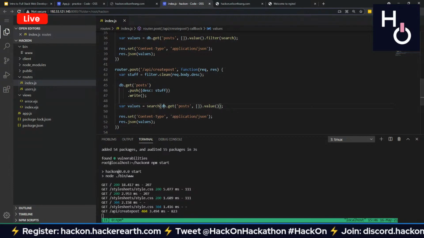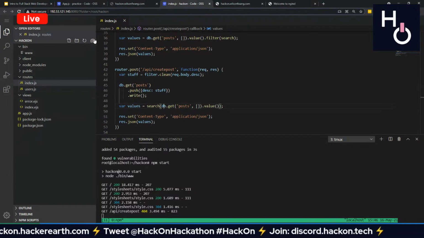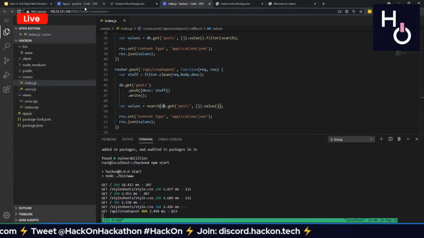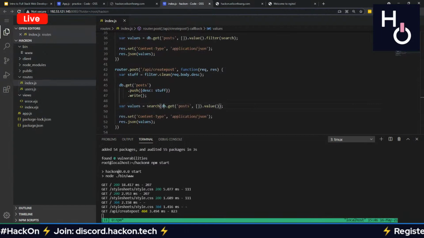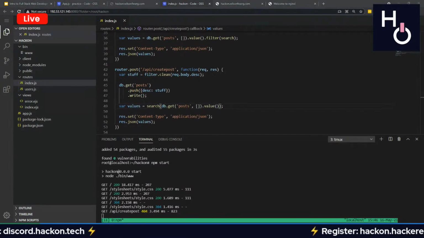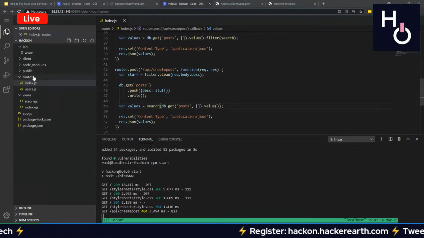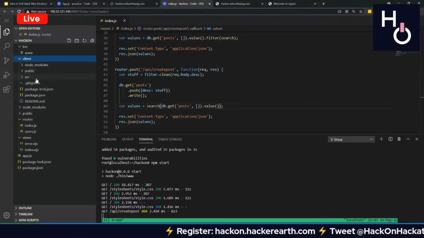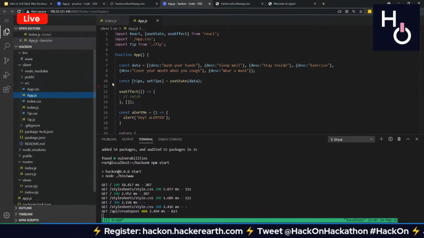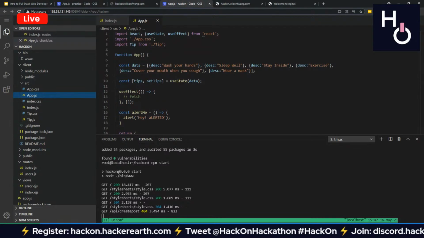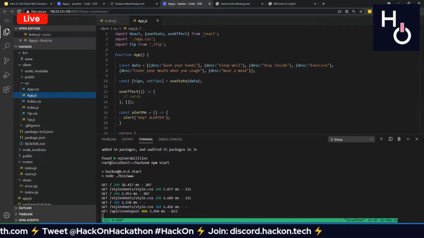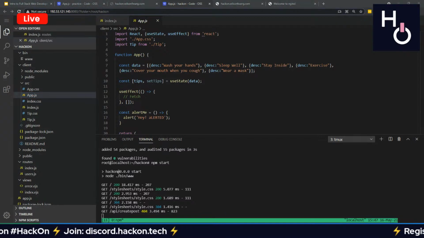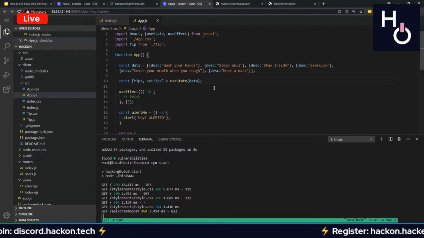I think for now, probably the best thing is just to show you how exactly it connects to the backend, really quickly. So we have our client in app. So let's just go back to our client, app.js. Oh yeah, sure, I'm down for that. Basically, all we have to do is write a get tips function. I'm just gonna copy paste it for now.